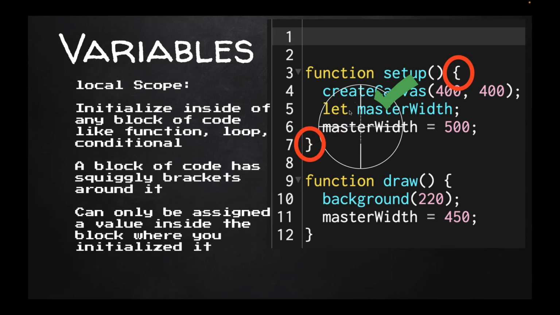Now, when we're using a variable, we always have to do it after it's been initialized. So that means this let masterWidth has to be before I try to store value in it or try to access what that masterWidth is, okay? But because it is after this initialization phase and it's in between these code blocks, then there is a value. Conversely, if I try to access masterWidth, this specific masterWidth, here, it does not exist.